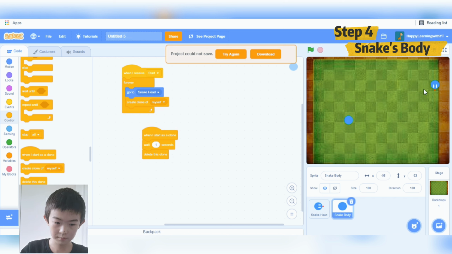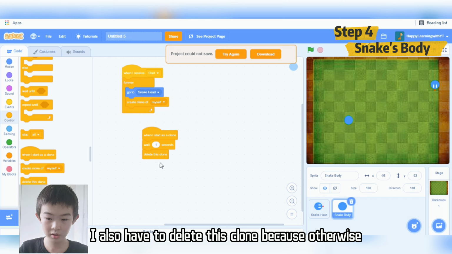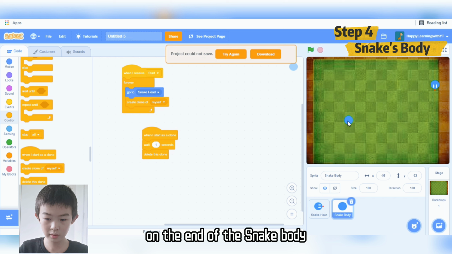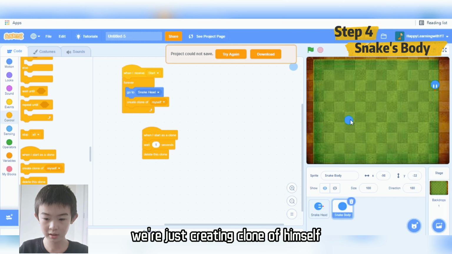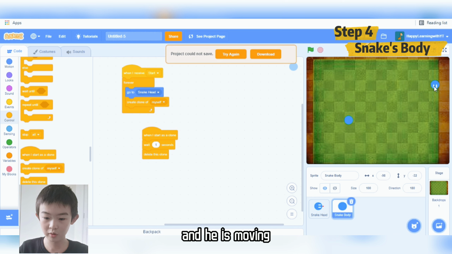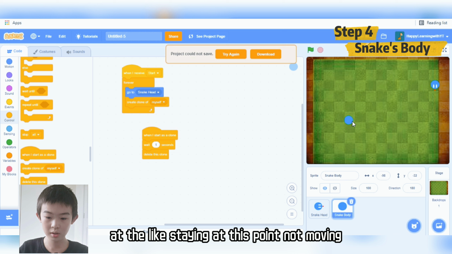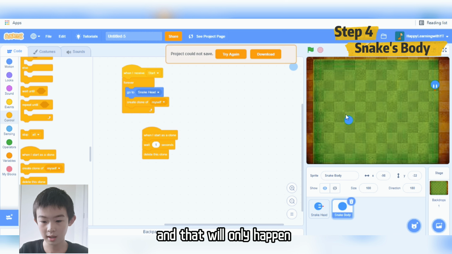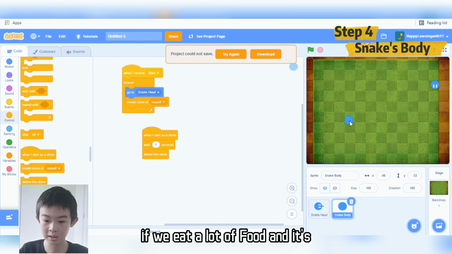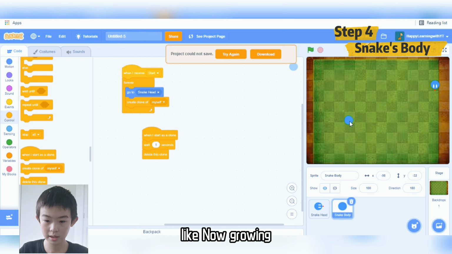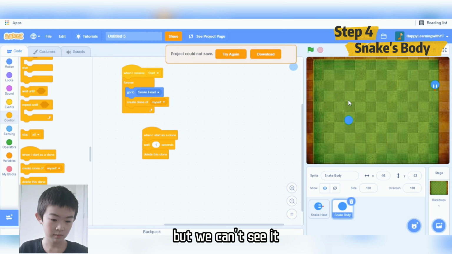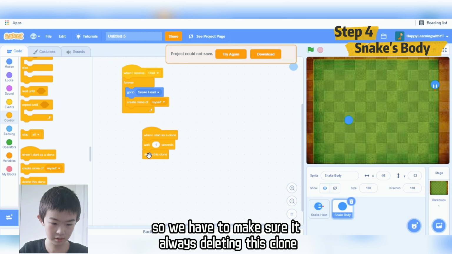So you also have to delete this clone because otherwise the end of the snake body will just create a clone of himself, and the head's moving, but the tail stays at this point, not moving. That will only happen if we eat lots of food and it's now growing, but we can't see it. So we have to make sure it's always deleting this clone.